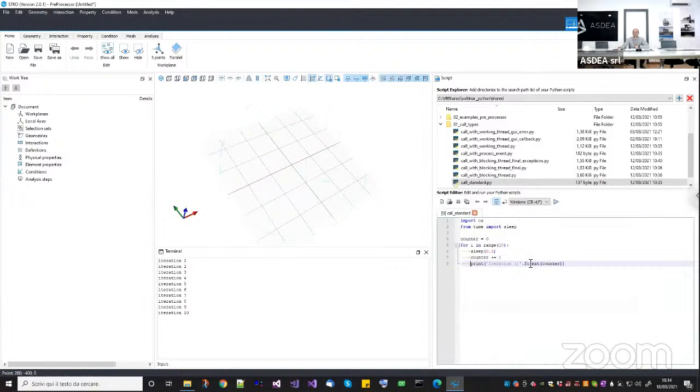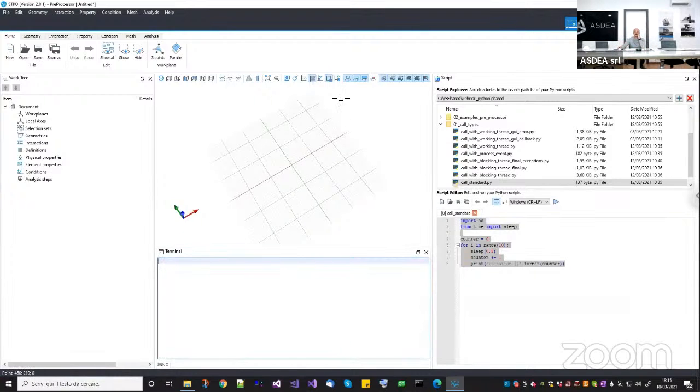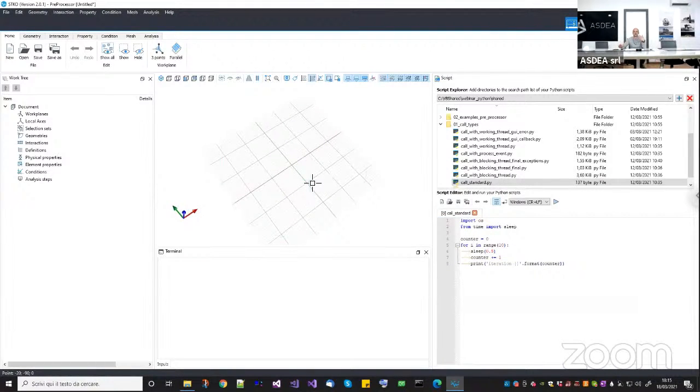That's why you don't see anything here. So when I run this script, the main event loop will block, and so you don't see any update from the GUI, and that's why you don't see any message here. So when the script finishes, you will see the output. Okay? So this is the first main difference. And of course, you don't want this to happen because the user that is trying to use your scripts doesn't know if your script is working or the application is crashing just because he cannot do anything. So every time you want to write a script from a GUI, you want it to be responsive in such a way that the user understands that there is work in progress, but without freezing the GUI, okay?